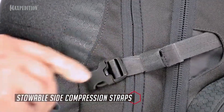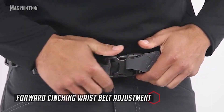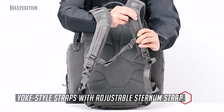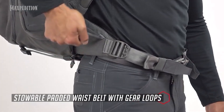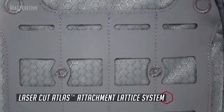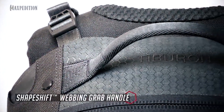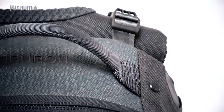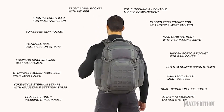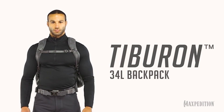It's meant just like other attachment systems — you put extra stuff on the outside. That gives you a total of 2,075 cubic inches or 34 liters, so this is a 34-liter pack. It's going to be plenty big enough for my purposes. Some people prefer a lot more gear, but I'm trying to pare my gear down to be more lightweight and agile. I don't want a massive bug-out bag that I'm trying to lug around.